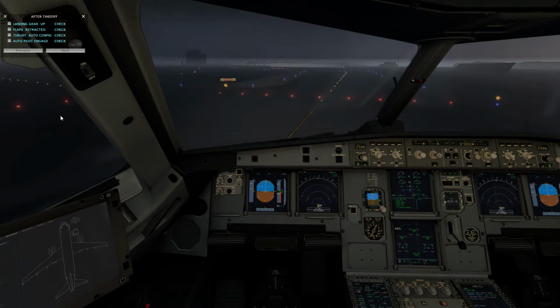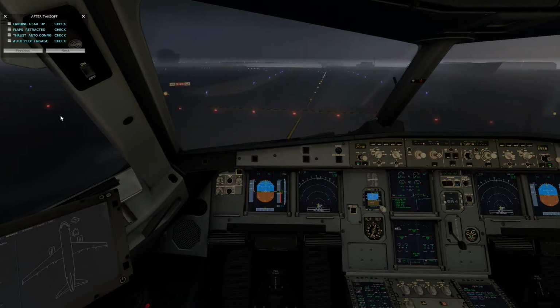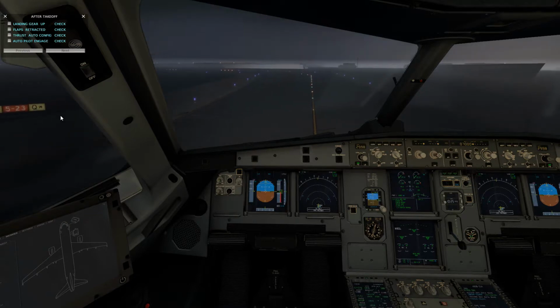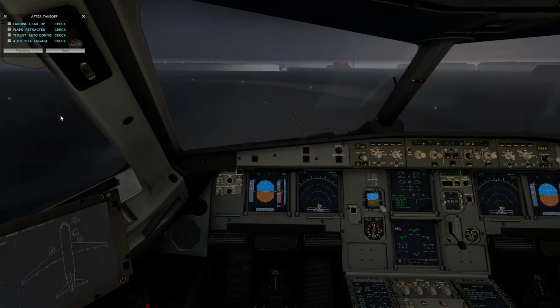So Canadian Express 587 contact tower on 118.35. Have a good morning. Tower on 118.35 Canadian Express 587. So the throttle is something you have to pay very close attention to, and I'll show you when we're in the takeoff position.